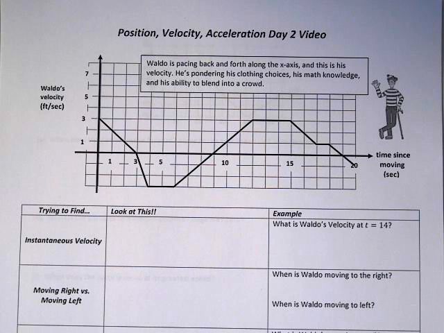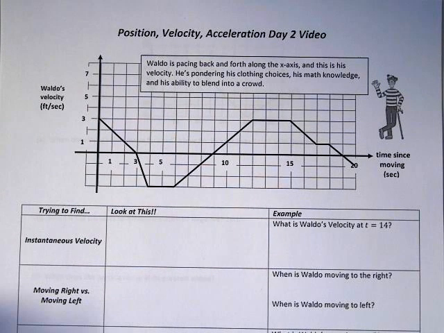But here we go with position, velocity, and acceleration day 2. So we're doing the same things we were doing before, but now we're going to be analyzing the graph of velocity. And if you remember, velocity is the first derivative of the position function. So that means we're really analyzing the graph of f prime, which we've already done. So now we're just doing it in terms of velocity instead of calling it f prime.